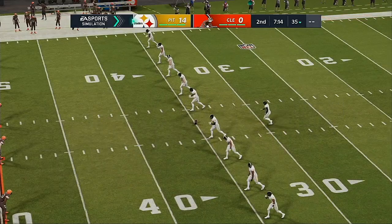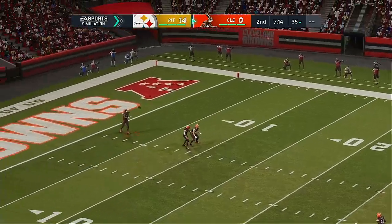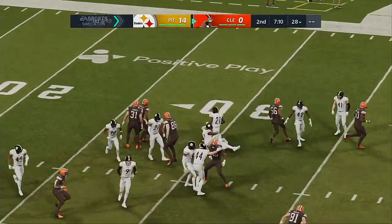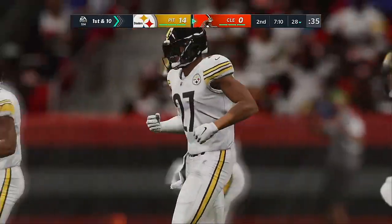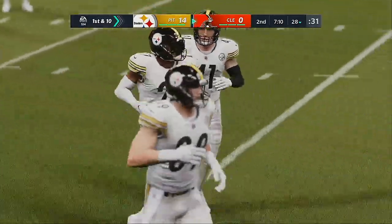Chris Boswell now to kick it away after the touchdown. Peoples Jones returning. And he's up across the 25 and down at the 28. Heading out is the Cleveland offense now as they get set to take over here. They've shown precious little here offensively thus far as they try again with a first down now.